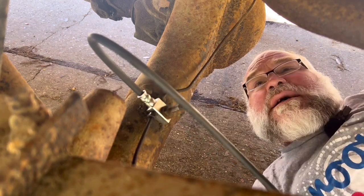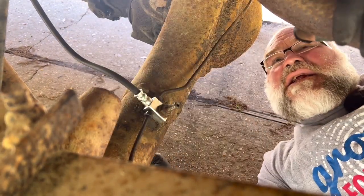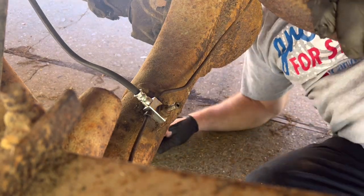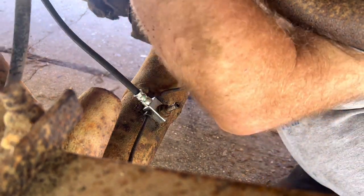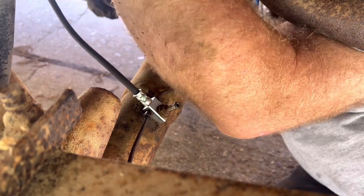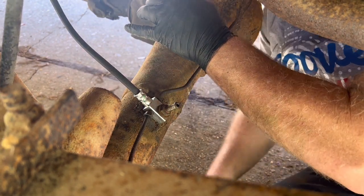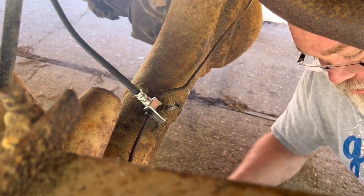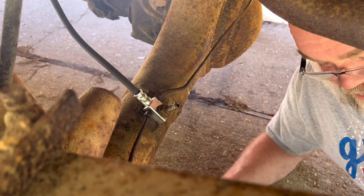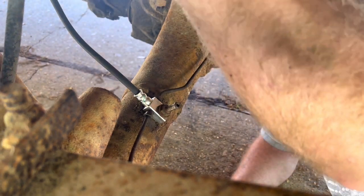Okay, so we're back. I have to get this brake line started, and it's up here where you really can't see where I'm working too well. Try to get it started. Getting it loose is one thing. Getting it back started is gonna be another. See if I can fit my fat tail up in here. Here we go, come on. Oh, perfect. And get it slid up in there. Now, this is what I had to crawl out for. They have these little line clips that actually hold that brake line secure to the chassis, and that's it right there. And the ones on this truck broke the other day when I was taking it off.